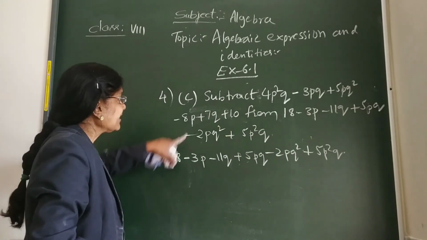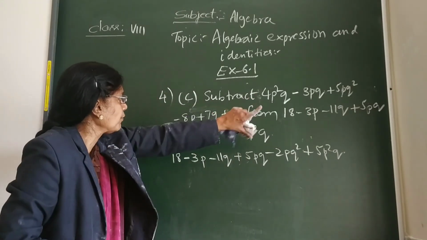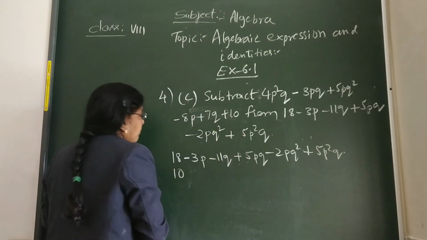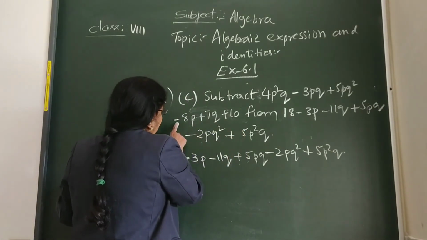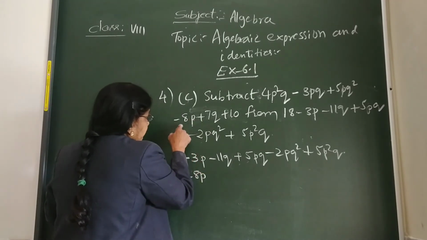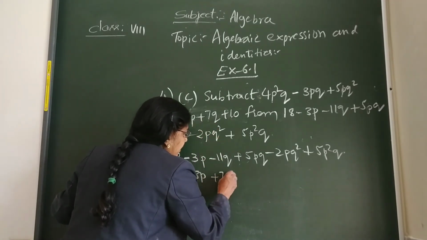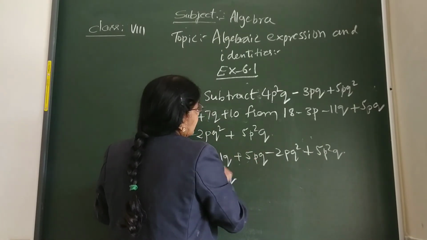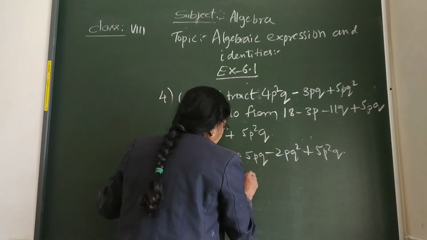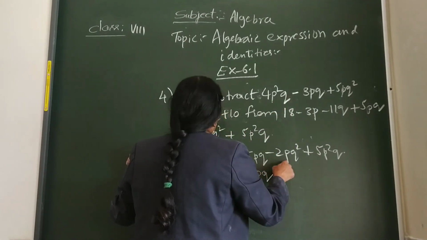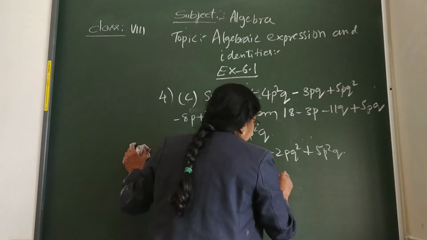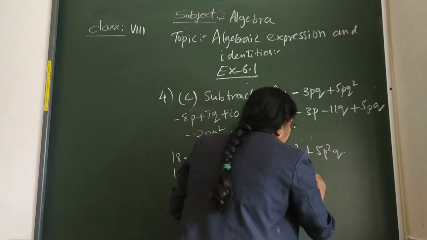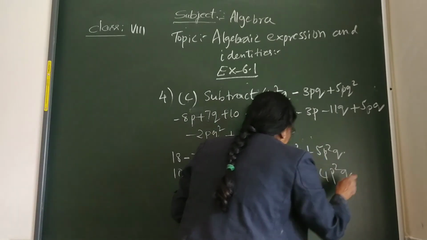Over. Now below this I write down the polynomial to be subtracted. Now I have to find where the number 10 goes. 10 is plus, so plus 10. Then minus 8p, below p, then plus 7q. Then where is pq? pq minus, so minus 3pq. Where is pq square? Plus 5pq square. Where is p square q? Plus 4p square q. So we got it.